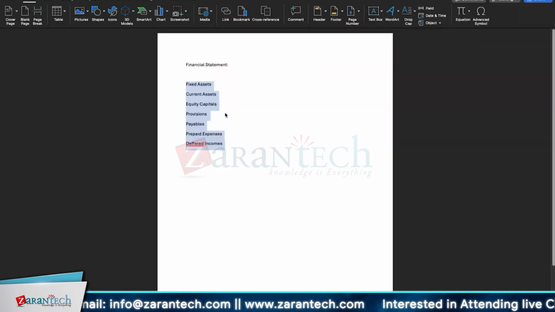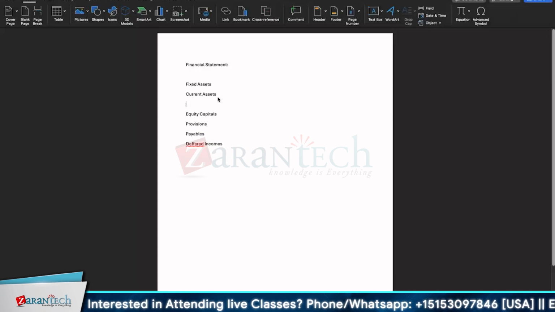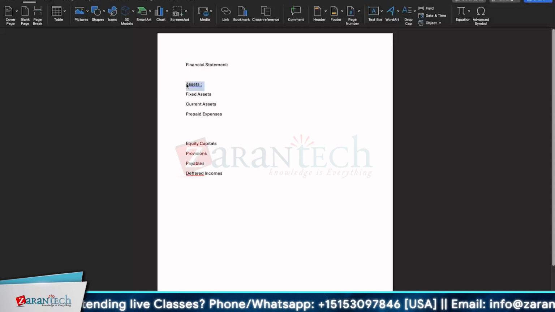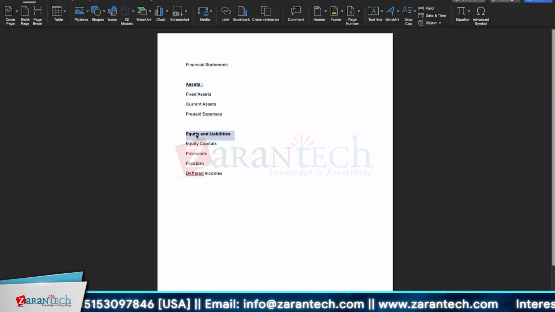Okay, in this layout, there are two categories, which are called assets and liabilities. The fixed assets, the current assets, and the prepaid expenses come under a category called assets. Assets means what?